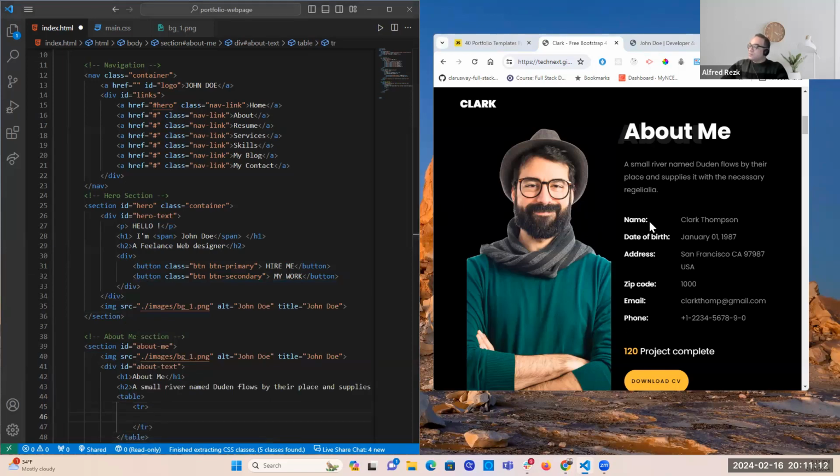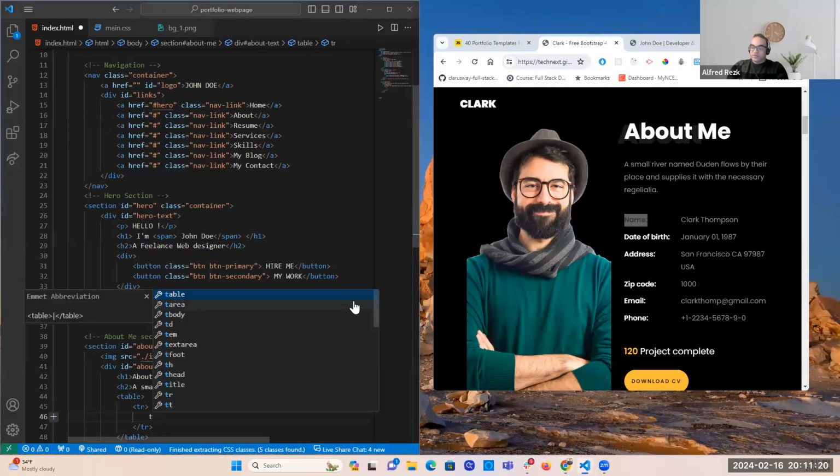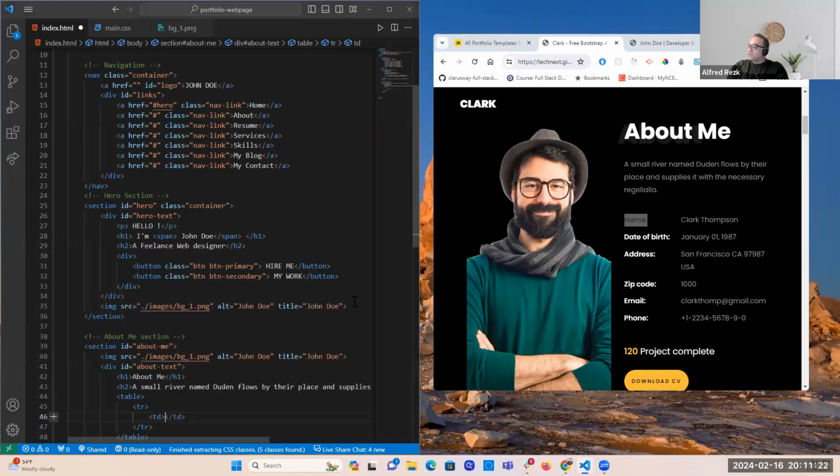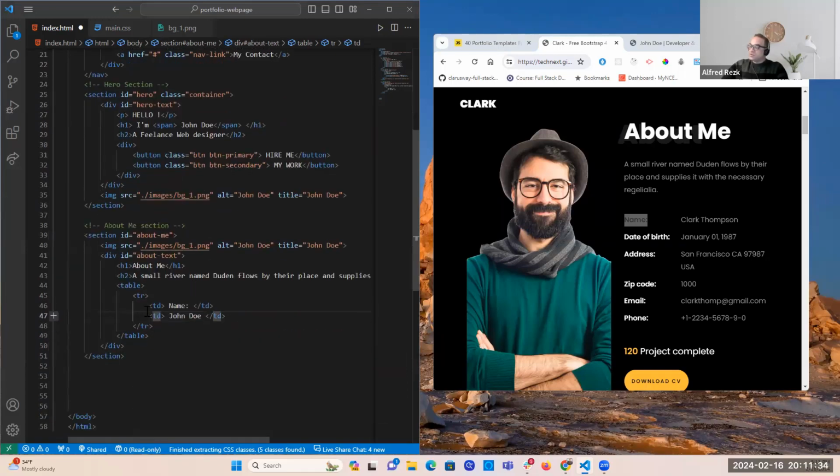Within the TR, to create a column, the first column, table data, TD, and in that case, we're going to put name in the column. And the second column is going to be John Doe. Good. And we're going to start working with multiple rows.